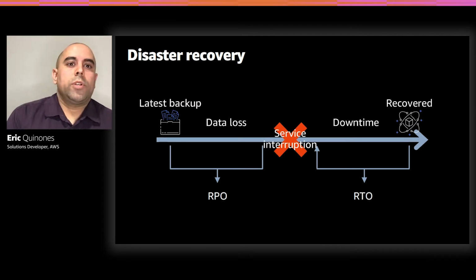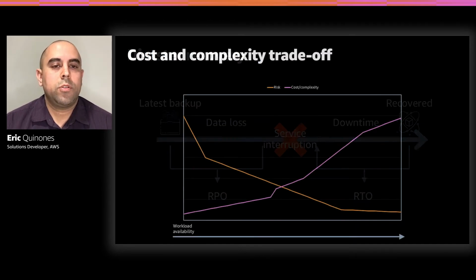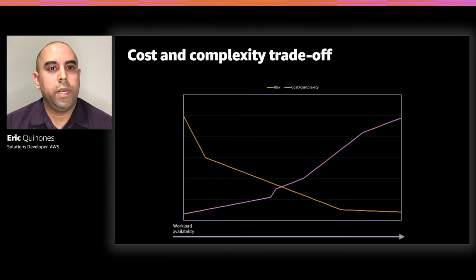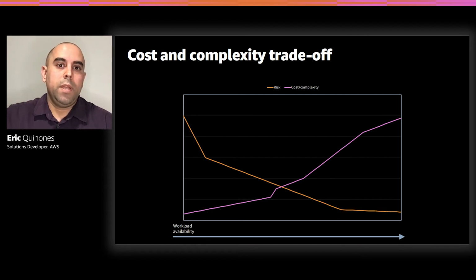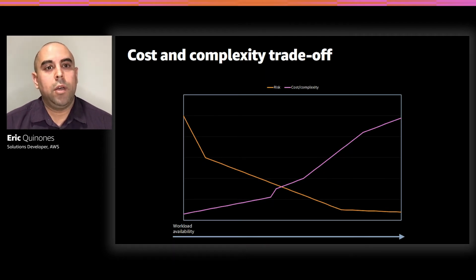So when we're thinking about different disaster recovery strategies, there's always going to be something of a trade-off between the cost and the complexity or the risk that I'm mitigating with my disaster recovery strategy. Think about it as something like insurance for your home, right? You can pay a very high premium, and in the event that something happens, you're covered, but you do pay a higher premium to have that lower level of risk.